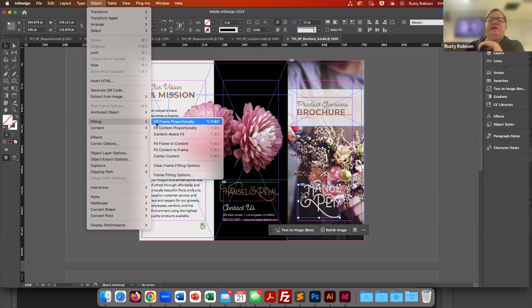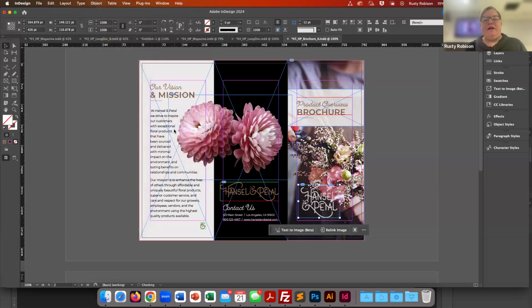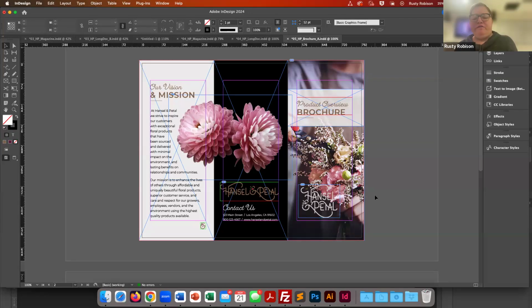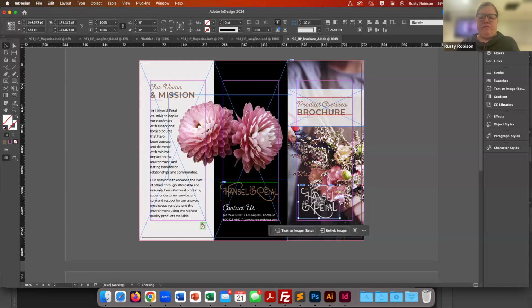These are actually in the Properties panel and the control bar, but we'll just look at them here in the menu. I can fit frame proportionally, fit content proportionally, and do content-aware fit. The other ones I don't use very much. I'm going to fit content proportionally, and that brought it down to fit inside of the frame that I created. I'm going to drop that down so it's a little more visible over to the side.